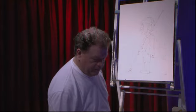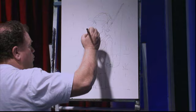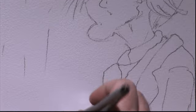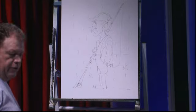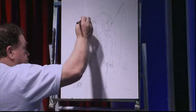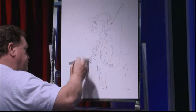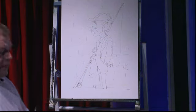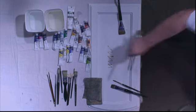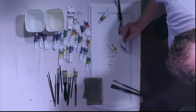Now what's important this time, I can't really afford to let too much of the yellow ochre onto the caricature. So I'm just letting that run down like that. Now you wouldn't normally paint at this angle, but I just want to get this in very quickly. I'm going to take some yellow ochre and start adding this in as I'm wetting it. That'll be the easiest way to do it.